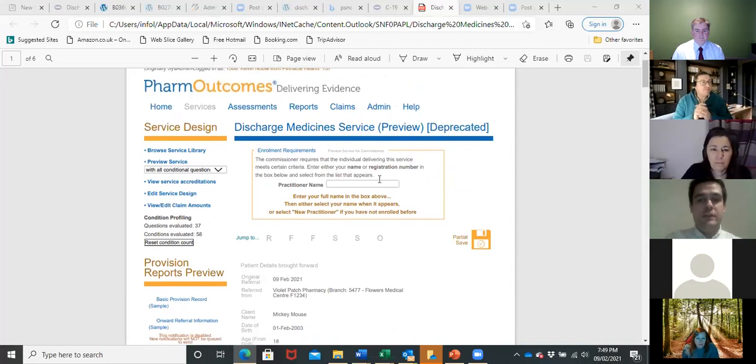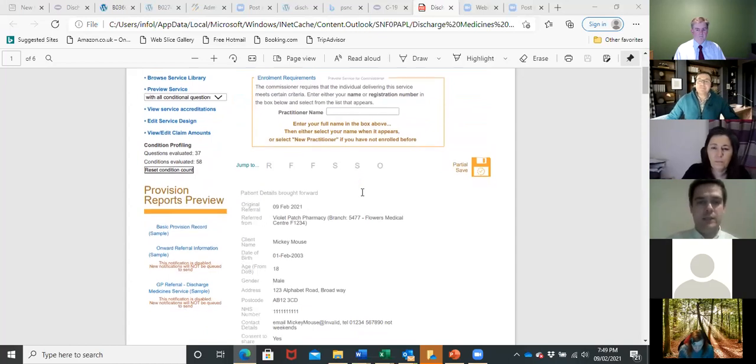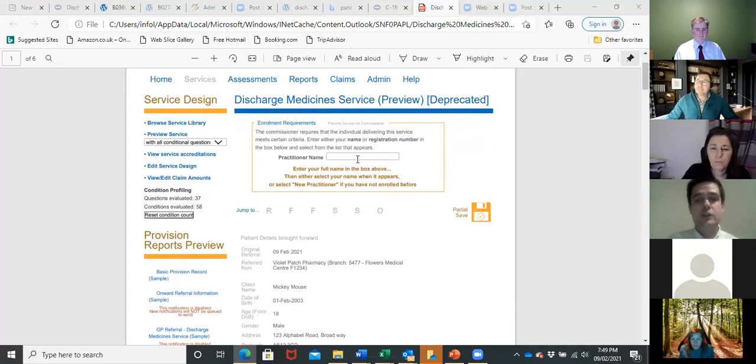So there is an enrollment function. We haven't seen the enrollment questions yet, but you can imagine it's very similar to flu, where you have to tick to say that you've read the specification and you provide the service as per the spec, etc. And there is a CPPE Declaration of Competence for this essential service as well, so it's very likely that it will be linked to that, but I'm not too sure on the detail, so if anyone's got any questions, then we can answer that as a Q&A later on. So you'd enroll yourself here through the usual flu enrollment function.